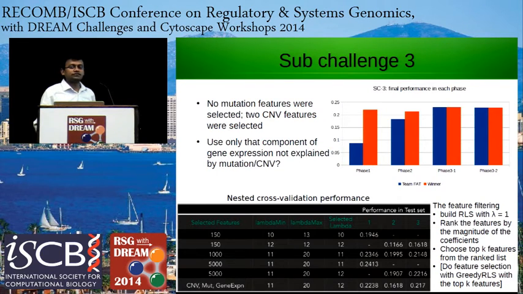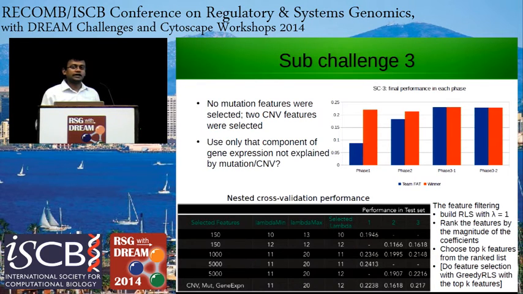In terms of the features that we have selected, we have not retrieved any mutation feature into our model. So the feature selection did not get any of these, and we get 2 CNV features out of 100 features. This has also been discussed here and yesterday in the evening, about not getting so many of these mutation and CNV features.